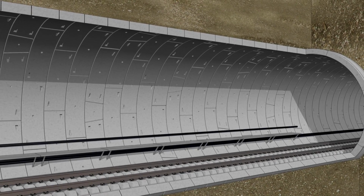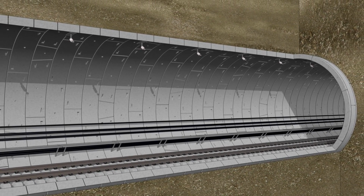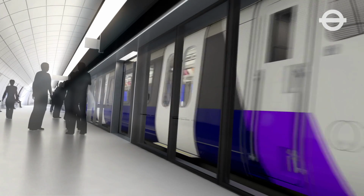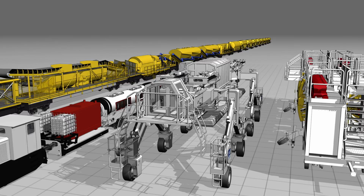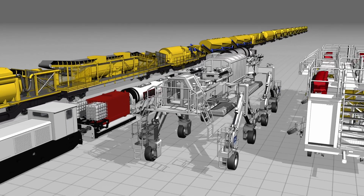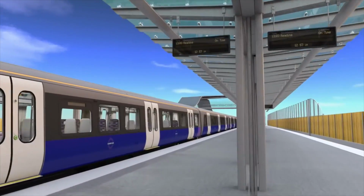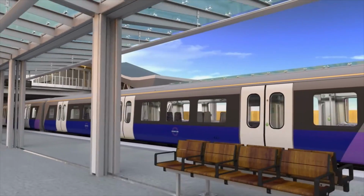Once the holes have been drilled, brackets and walkways are fixed to the tunnel to allow for the additional services to be installed. In station platforms, full-height platform edge screens are also being installed. With these giant machines and their specialist crews, the Crossrail project continues to move towards delivery of a world-class railway for London and the South East.